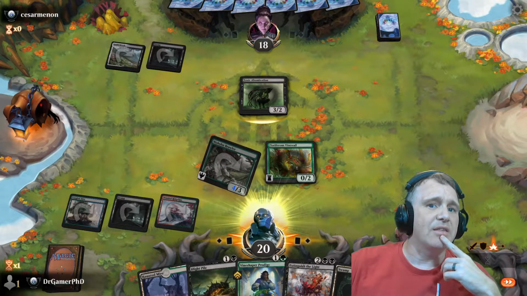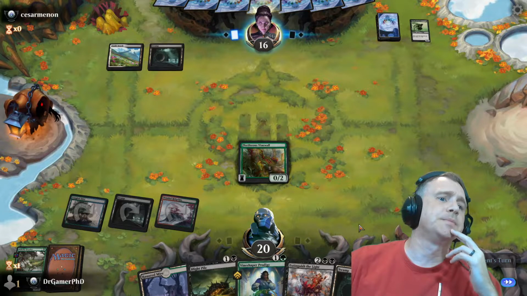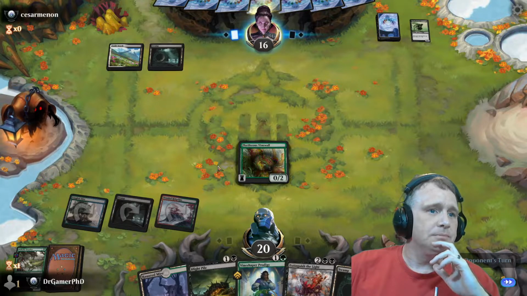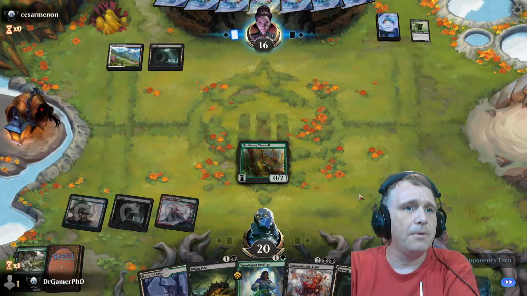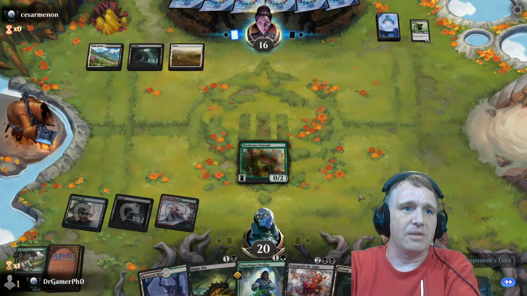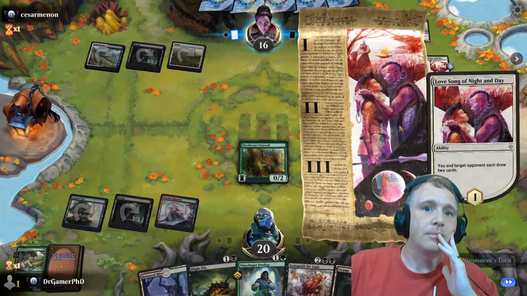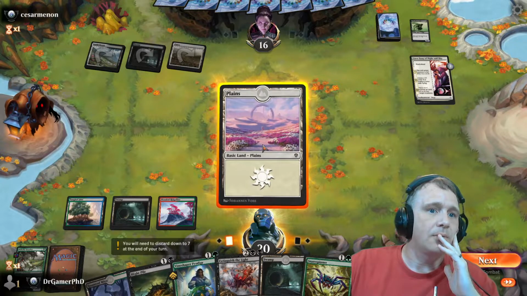I don't want to use Extinguished Light on their 2-drop if I don't have to, because they could have the white-black, I think, 3/3 menace creature. Or they could have even the 2-drop gold card. I'd much rather use my Extinguished Light on that than on this 3/2. Yes, please. Give me 2 cards. Sick.